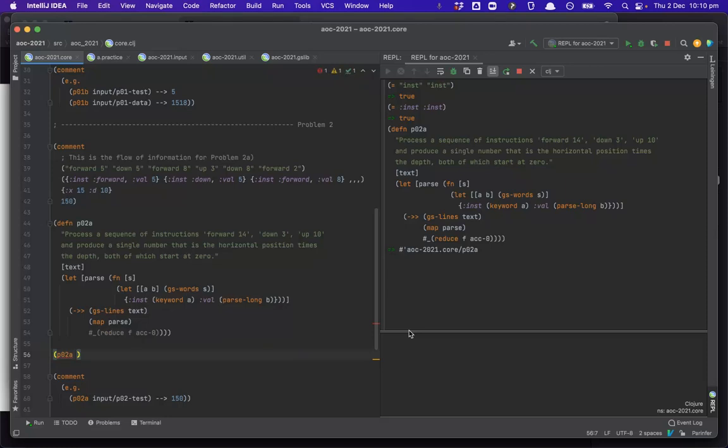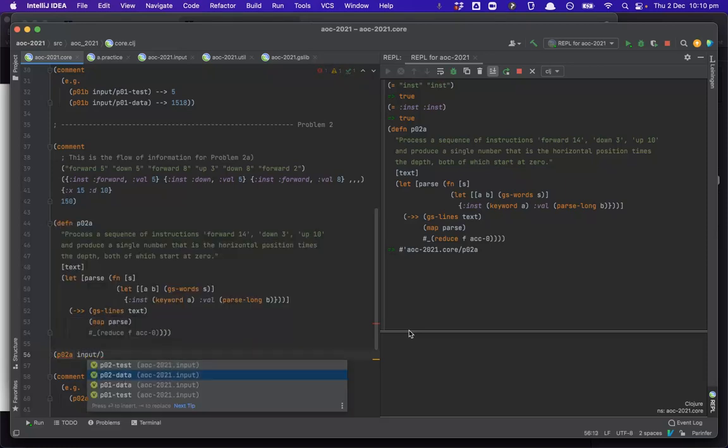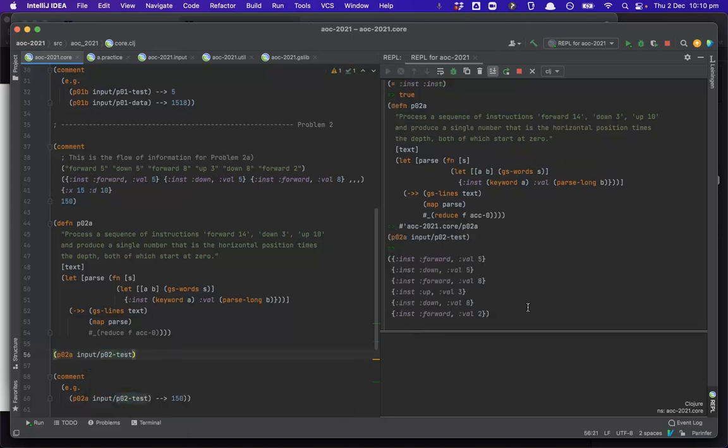P02A, given the input, and I want P02 test. There we go. I've been able to read the lines of text and then for each one turn it into a real instruction.